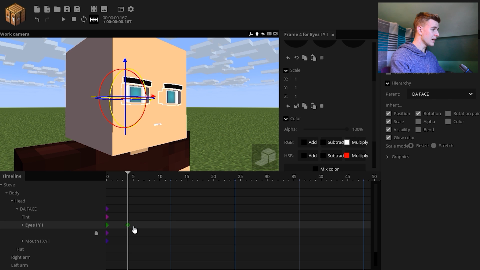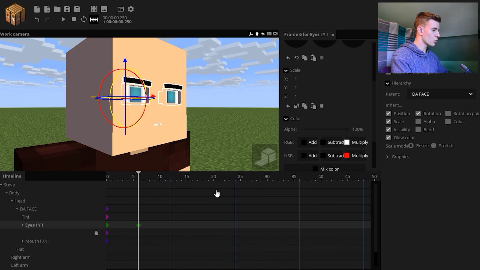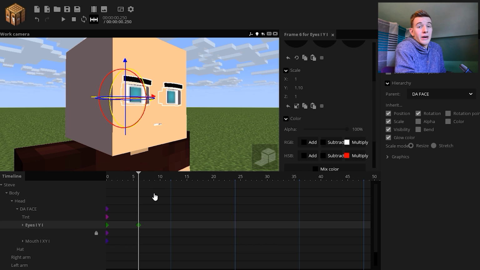The eyes Y is used for blinking. So if I make 3 keyframes here and make the middle one blink, it's basically something to make your character blink. The eyes Y controls how open your eyes are going to be. Of course, you can go for something crazy like this. Don't know why you would do this, but go ahead, knock yourself out.